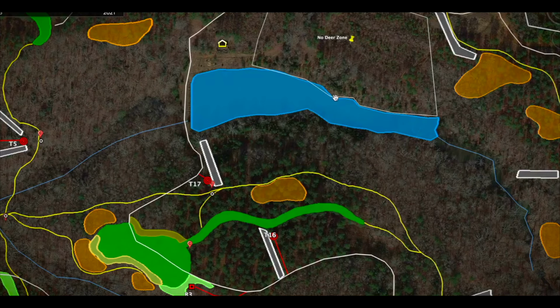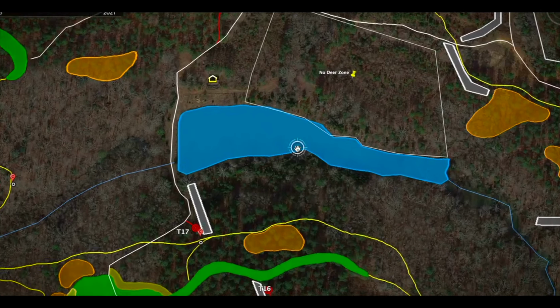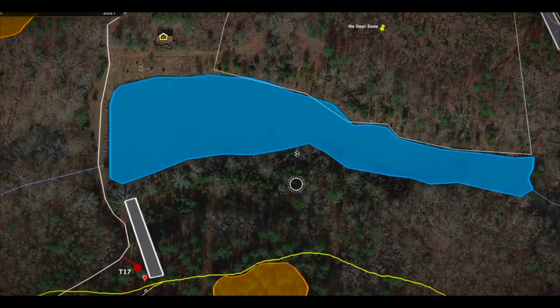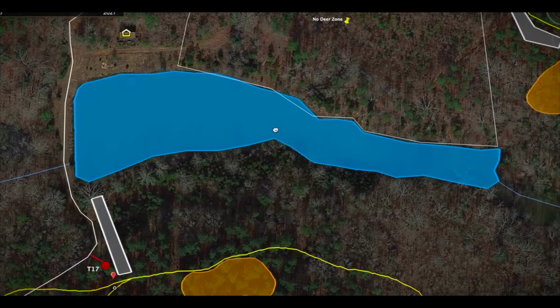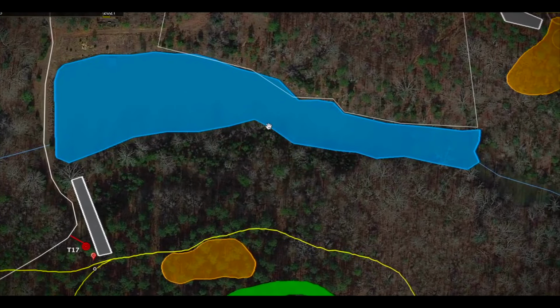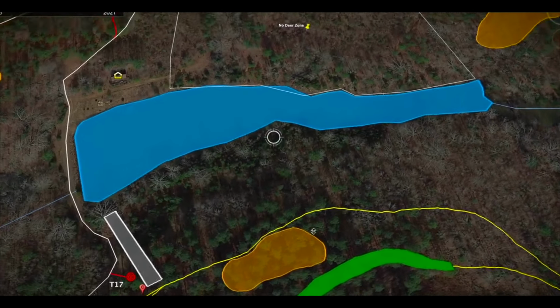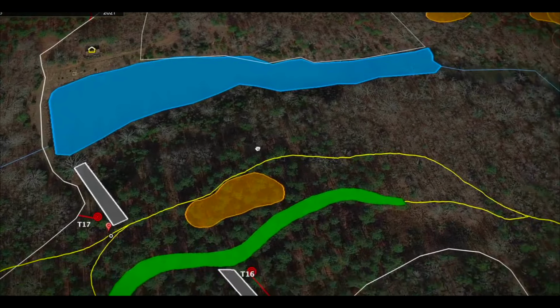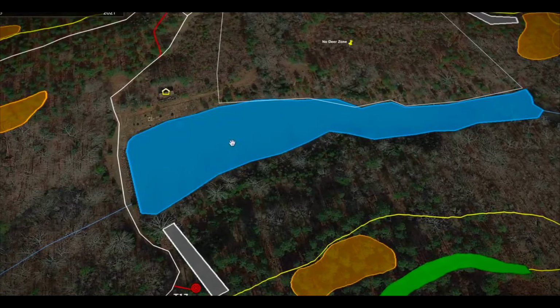Yeah, so this is actually a bass managed pond. The landowners are pulling some very, very nice bass out of this pond right now. They're managing it very, very tightly, and it doesn't factor in too much to the design on the southern side. Other than that, there's going to be a lot of intrusion in here either way. There will be pond managers probably in and out. There will be landowners in and out who are taking advantage of the great fishing that they have here.